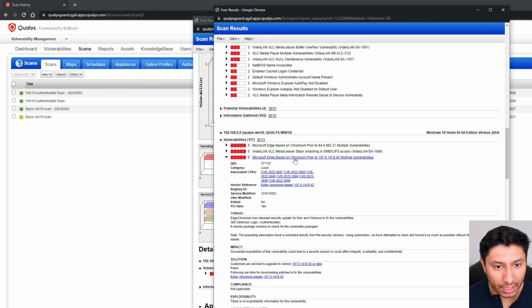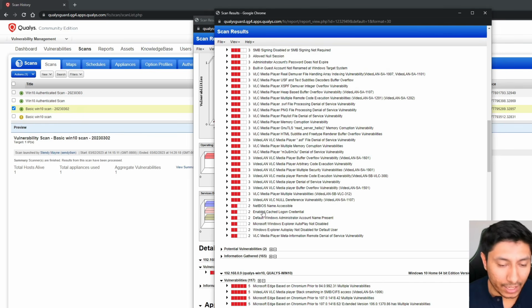So if you look at the report, not only did it discover vulnerabilities on VLC Media Player, it looks like it also discovered vulnerabilities for Microsoft Edge. And if you look more information, it also provides a solution. It looks like it's saying that the solution is to upgrade Edge to a higher version. So we can go ahead and start doing that later on. And you can also see that one of the vulnerabilities present is that the profile contains a default admin account name. Remember, I named one of my profiles just admin, which is also another vulnerability.